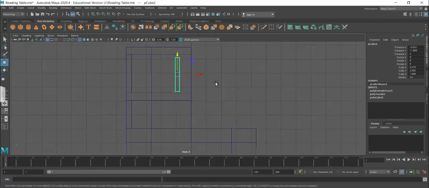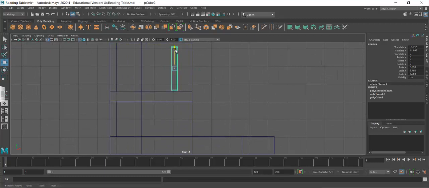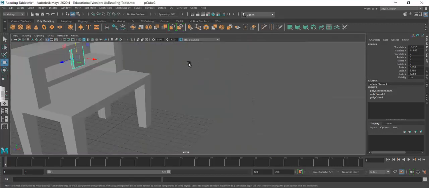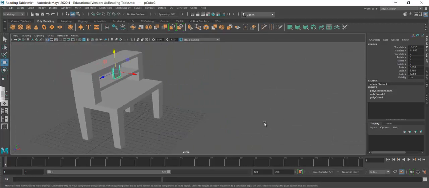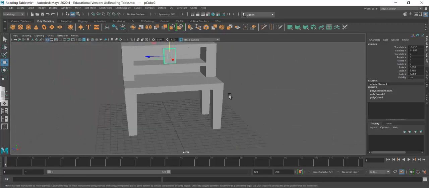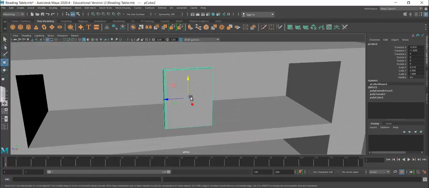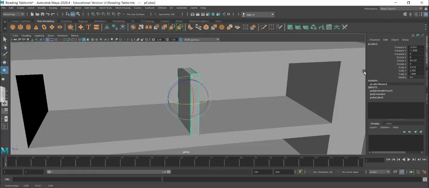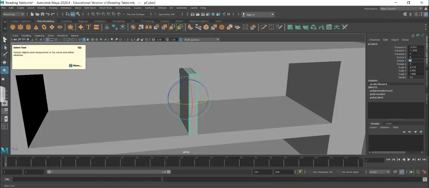Grab the move tool. I can zoom in a little bit more. And there it is. So it's right on the top bookshelf, like so. Press F to zoom in, and then there it is. You can see it now. We can rotate it. So I'll select the rotate tool, and then you can see rotate Y is changing. So I could just go 90 here. There it is. It's perfectly aligned.